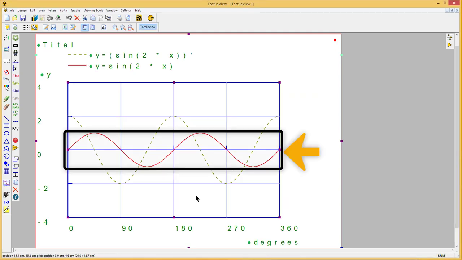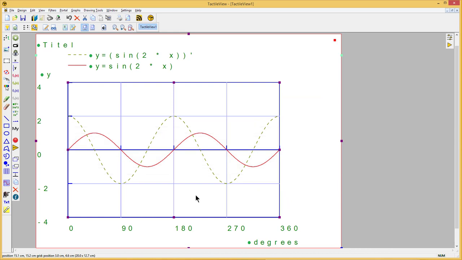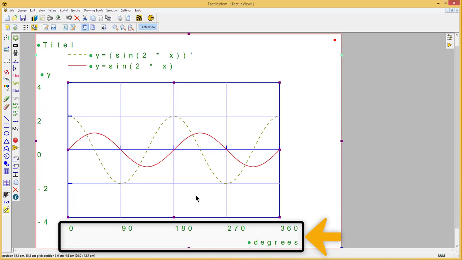So there you have your graph plotted from the sinus wave in degrees. The standard wave is from 0 to 360 degrees, and in the axis value you can see also these indications of degrees.